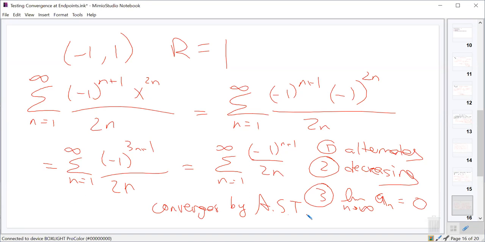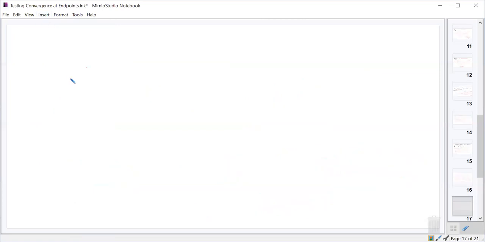Now, that's not all we have to do with -1. The rest of this new piece is we also have to determine if the absolute value of this converges, because that's the absolute convergence piece. Everybody at home good that we need to now take the absolute value of this series to show absolute convergence, or whether it does converge absolutely at that endpoint? Yeah, makes sense? Everybody good?